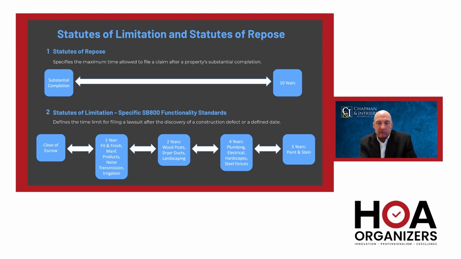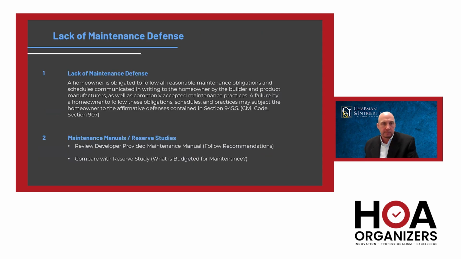So what that means is even though you might have 10 years from completion to bring a claim for leaking windows, once you know your windows are leaking, you should really bring a claim within 3 years of discovery of that deficiency. Otherwise, there's a potential you could be barred by the 3-year.